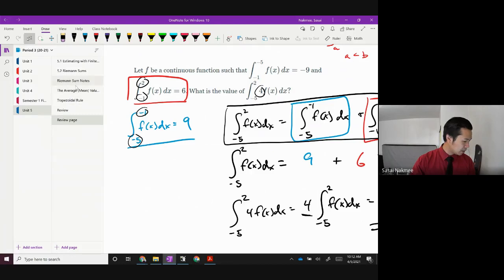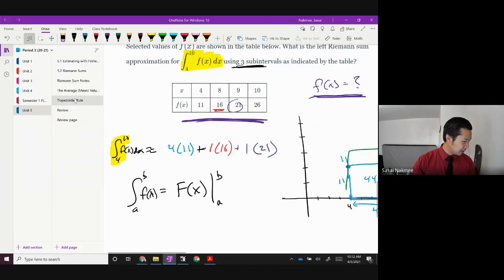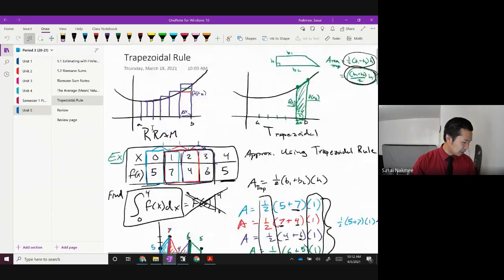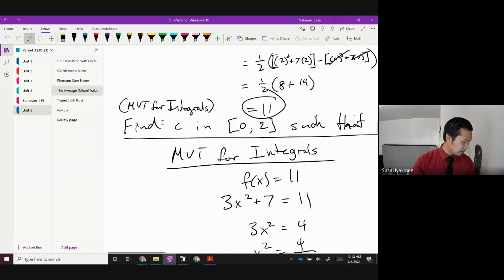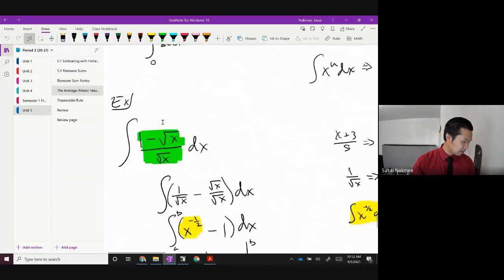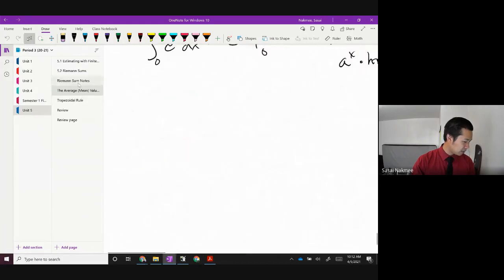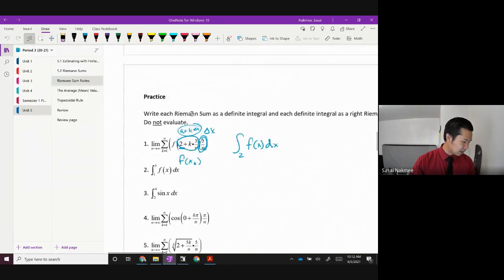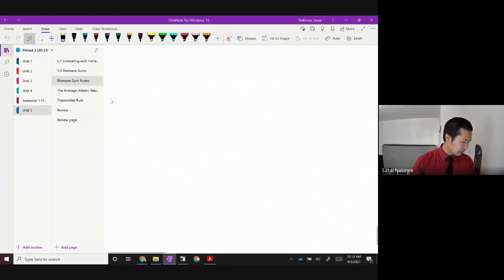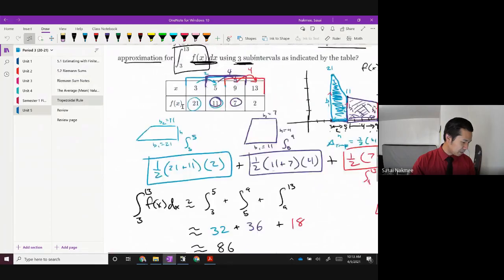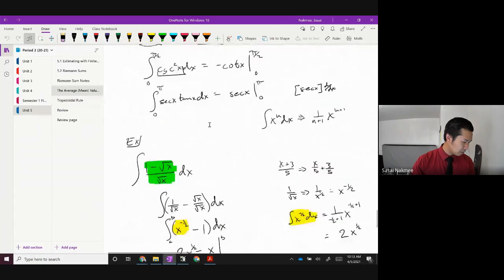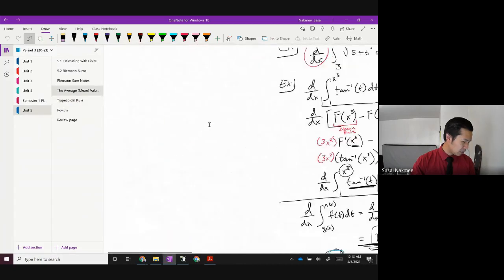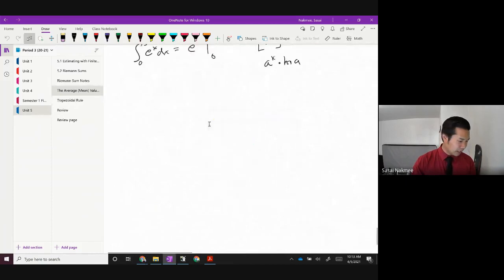Was it? Where did I put that? Did I cover these in the notes somewhere? I should have, right? Didn't I cover these properties? If not, I did a terrible job. Is it here? No, that's not it. I forgot where I put them. Was it in the trapezoidal rule? No. Oh well. I swear I remember what I did, I just don't remember where I put them.